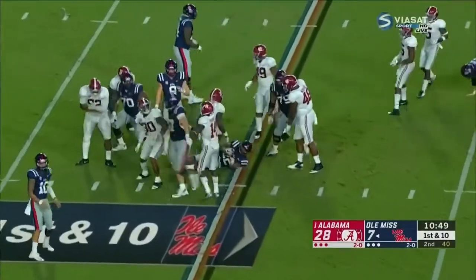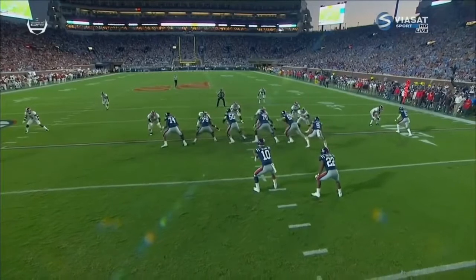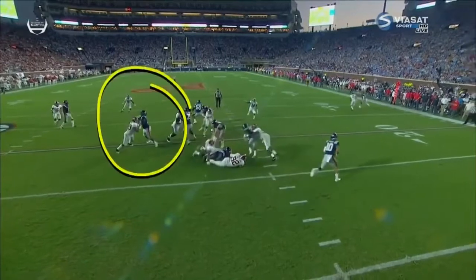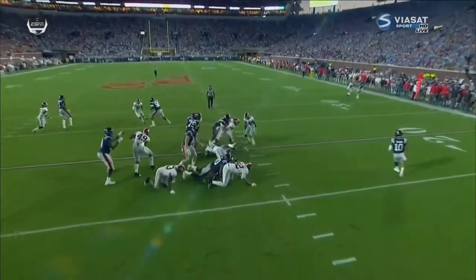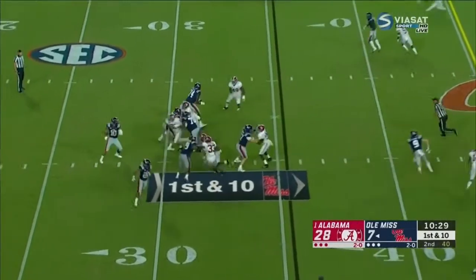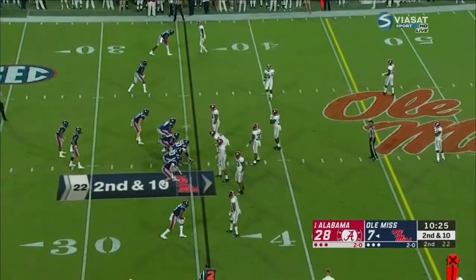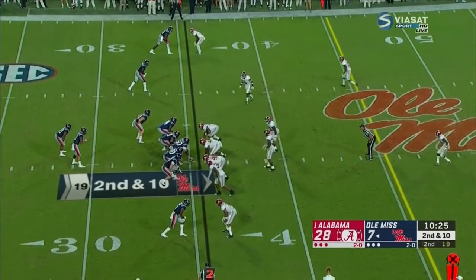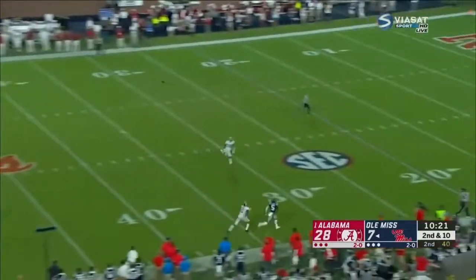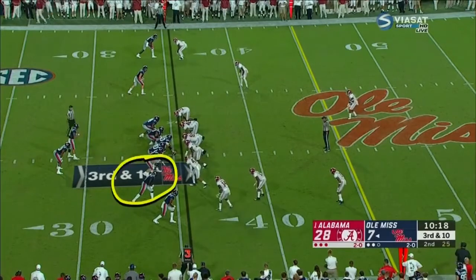Tim Tebow here in Oxford this weekend. Jordan Sims gets a tackle. Isaiah Buggs with the hands to the face. Greg Little, the left tackle — one of the highest regarded left tackles in college football. He might be longer and a little bit heavier than Laramie Tunsil, who was the last great left tackle they had here and a first-round pick. Ta'amu throws a beautiful deep ball, a stride ahead of DeMar.